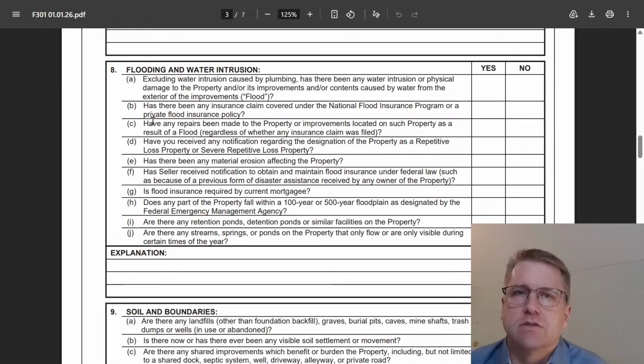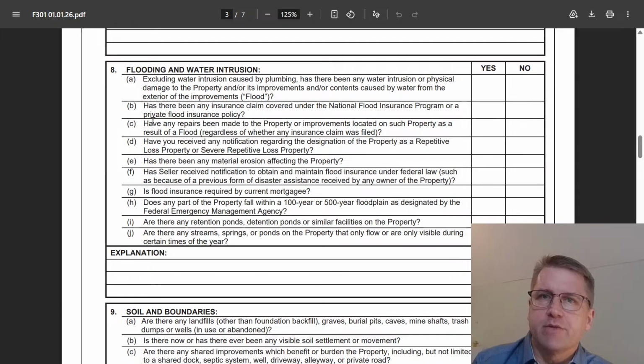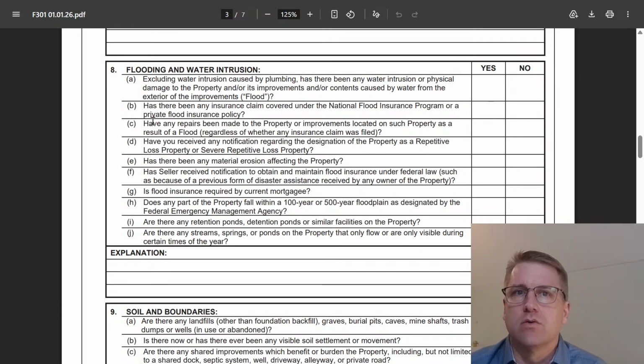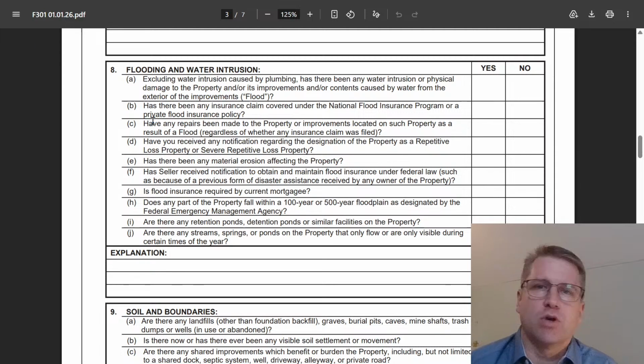Has there been any insurance claim under the National Flood Insurance Program or a private flood insurance policy? Have any repairs been made to the property or improvements as a result of a flood? Have you received any notification regarding the designation of the property as a repetitive loss property or severe repetitive loss property?